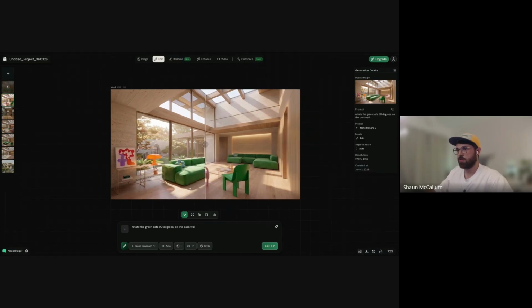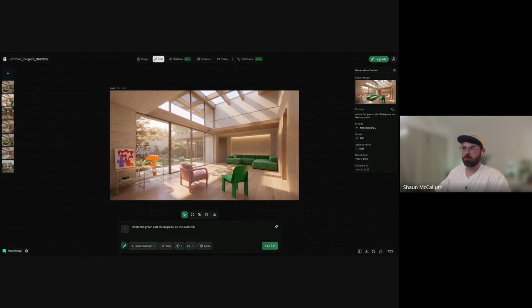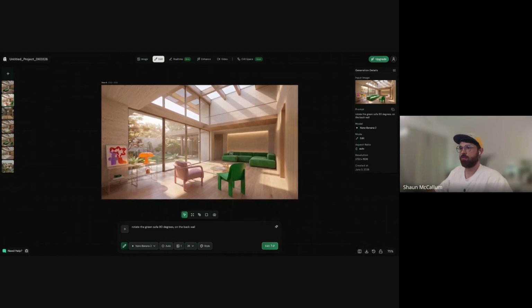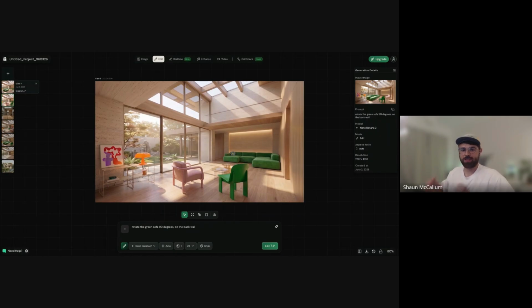It does look like it's not too bad, right? So this is our initial image here. And then, like I said, specified that it's in the back wall. And it's rotated, and it's moved the pink chair, as you would hope that the pink chair wouldn't be in the same location as the sofa. So pretty decent in terms of movement of furniture. Not something I'm going to say is going to work every single time. So it's a caveat for sure. But yeah, that's like the easiest way to just bring in furniture into the space.